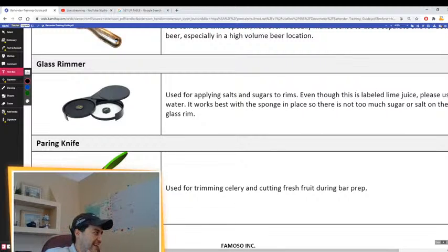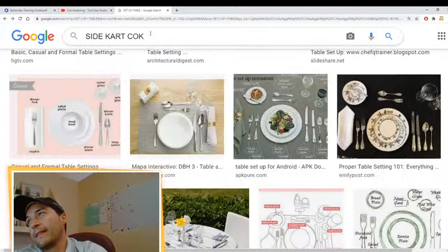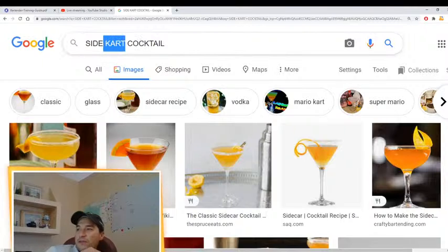For example, the Cadillac sidecar. Sidecar? Sidecar. That's the name of the cocktail? Yeah. Side on the side? Sidecar? Yeah, and car, the cargo. Cocktail. Oh, sidecar like that, together. Okay, cool.